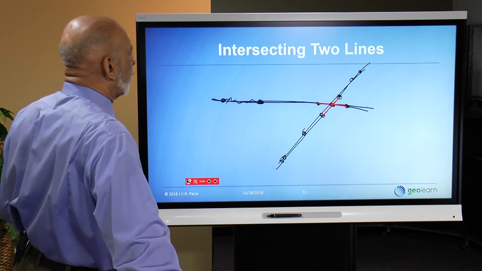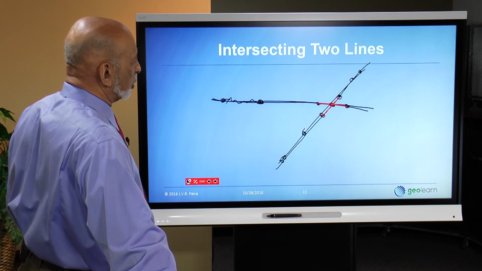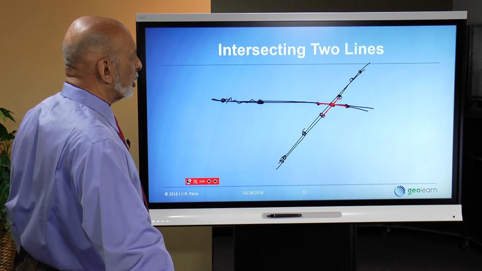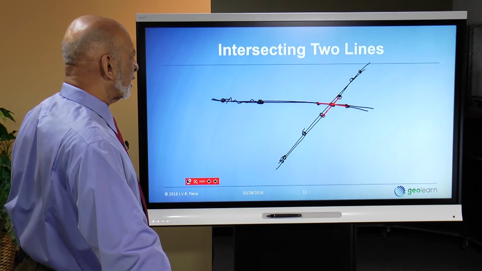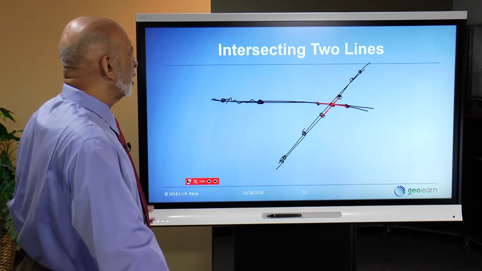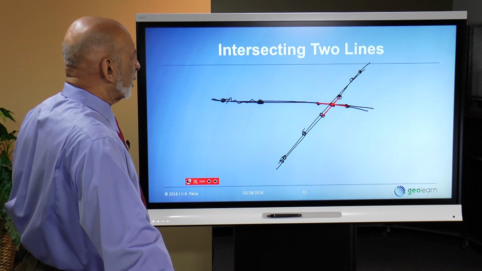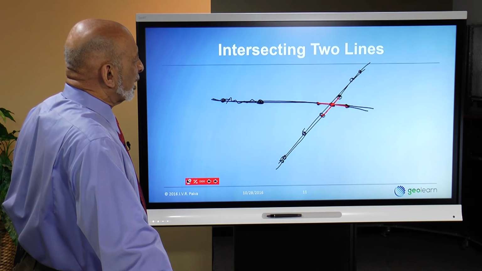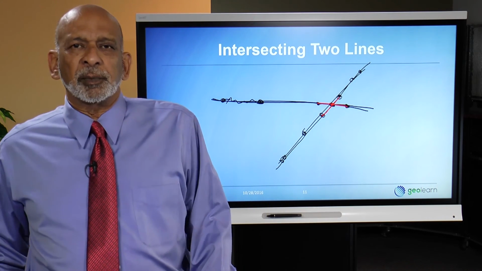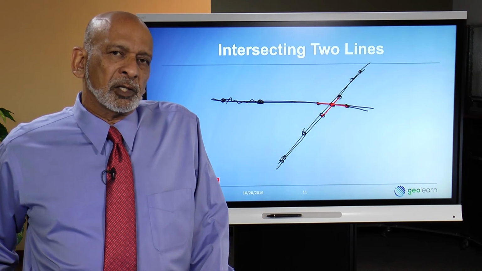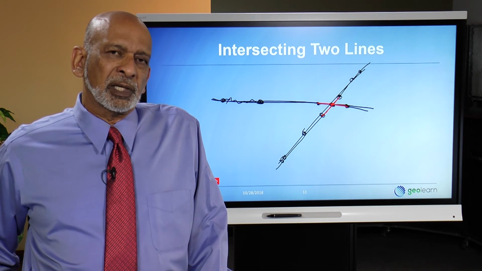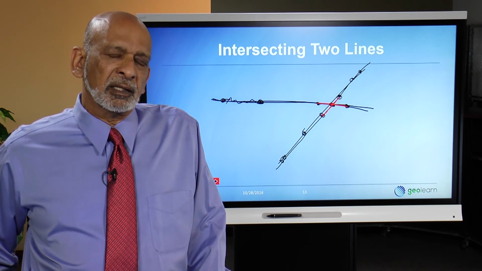This seems rather quaint for those of you who have practice doing professional surveys, because you know with the computational power you have in your total station or possibly in your data collector that it's possible to actually do a mathematical calculation of this. And when we get to surveying 2, we will talk about that. But there are many times, especially in the construction environment, where you don't have enough information to do the mathematical calculation, and you have to physically extend those lines and figure out the extension using things like strings and stakes and nails and so forth.